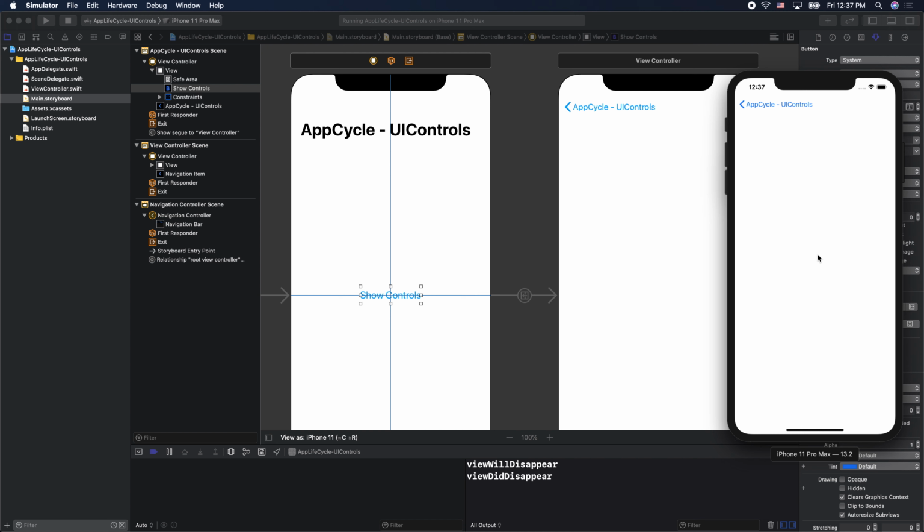When we press the button to segue to the upper view, it does view will disappear. But why doesn't it call view will appear and view did appear for the new view that we're going to? The new view you're going to doesn't have any functions. We didn't print out anything there. It doesn't even have a view controller class. Matt's question was, why don't we have view will appear getting called on our second view? We don't have a class yet. We need to create one. Every view controller scene in Storyboard needs to have its own class. We haven't, as of today, created a view controller class.